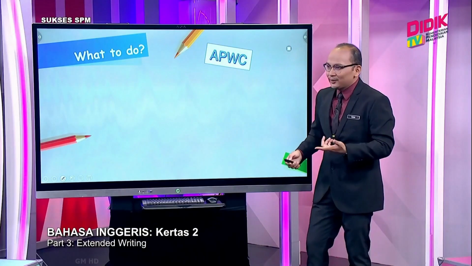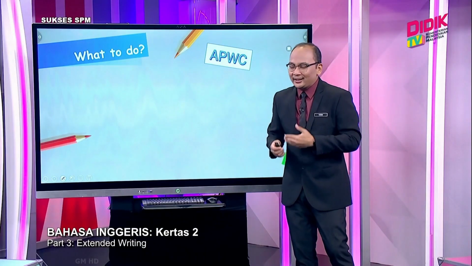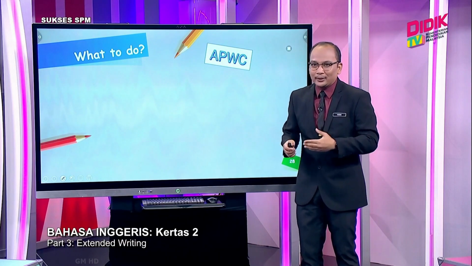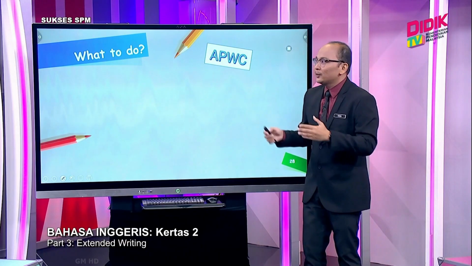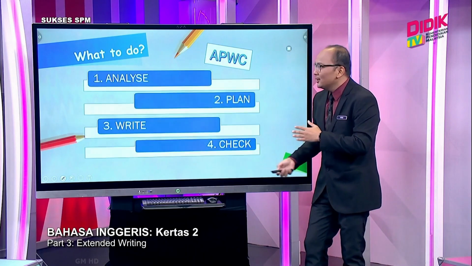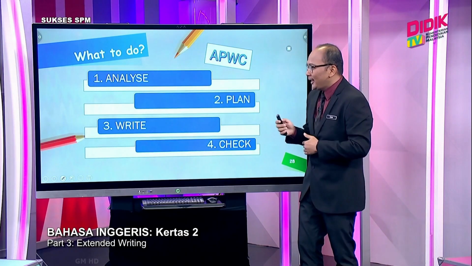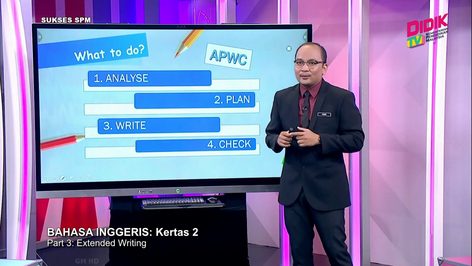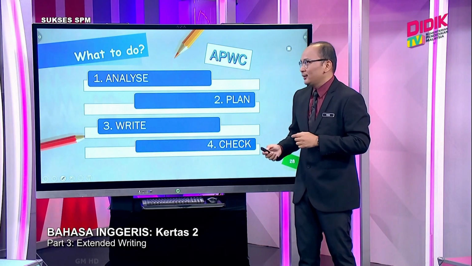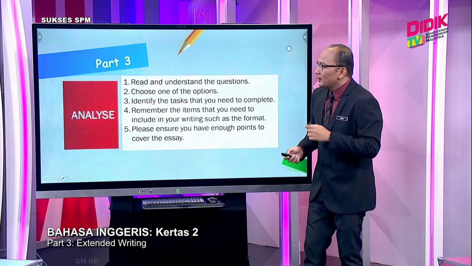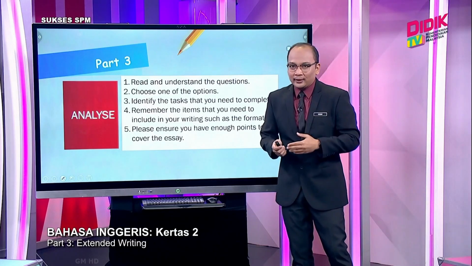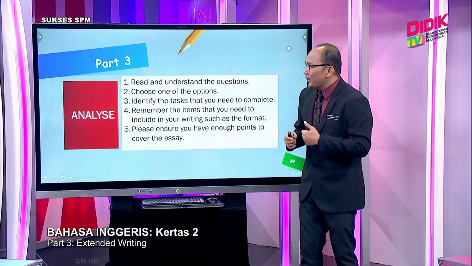Okay, now we go on to the next one, right? Okay. What to do? We need to follow these steps. It is very helpful to follow a certain strategy when we are writing. So we are going to follow this APWC, which are analyze, plan, write, and also check. So in part 3, for the first part, which is analyze, read and understand the question.